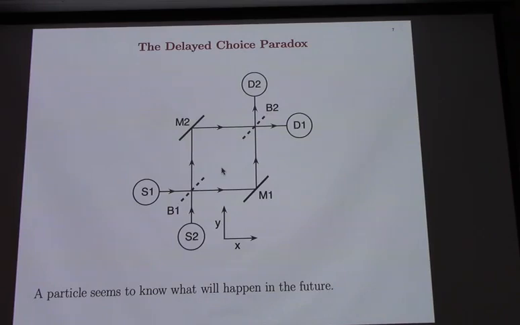The funny thing about this is if you go through the calculations of what happens, the particle seems to know what will happen in the future. The particle seems to know if you let the particle go so it's halfway through the Mach-Zehnder interferometer and then you remove B2, it will behave as if B2 is missing the whole time. So somehow the particle knows that B2 is going to be taken away even though you've pulled it out at random. Similarly, if you put it in at random after the particle is left, it knows that you're going to put it in somehow. So that's another example of non-locality or things seeming to happen in a non-linear fashion in time.